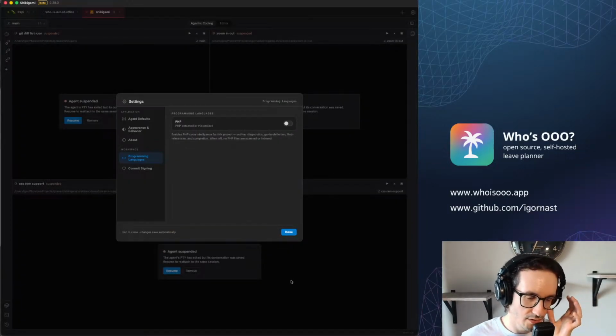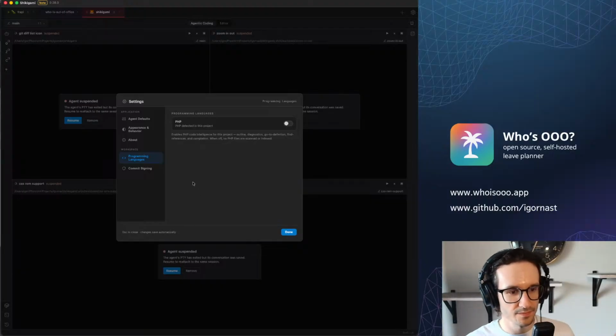Okay, I forgot. So that's how it looks. I reorganized the settings modal a bit. That's not yet in production. That will be shipped today. I will release it after the live stream.